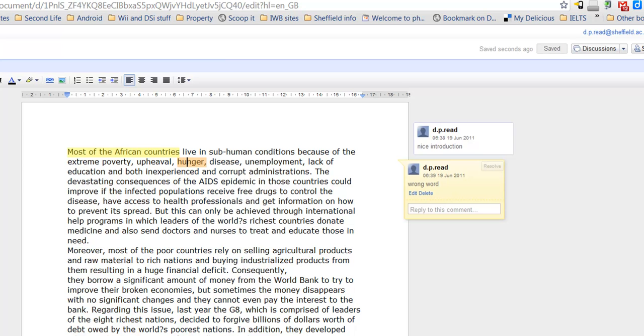So I think this is a really, really efficient and easy way to deal with students' essays without having to deal either with paper or with email, and it makes it very easy to sort of go back and forth with the comments as well. So maybe something you want to try out. It's certainly made my processing of students' essays a lot easier. So think about that.